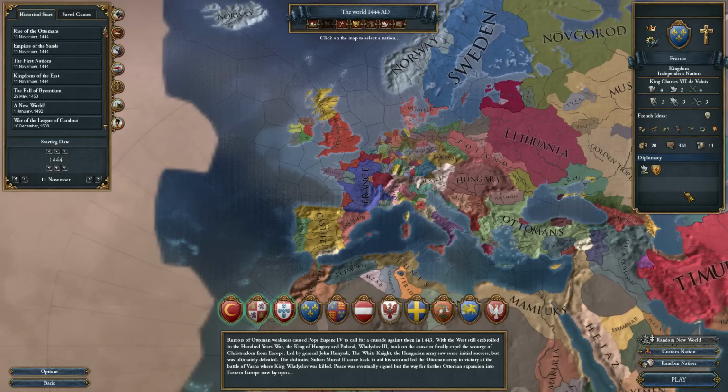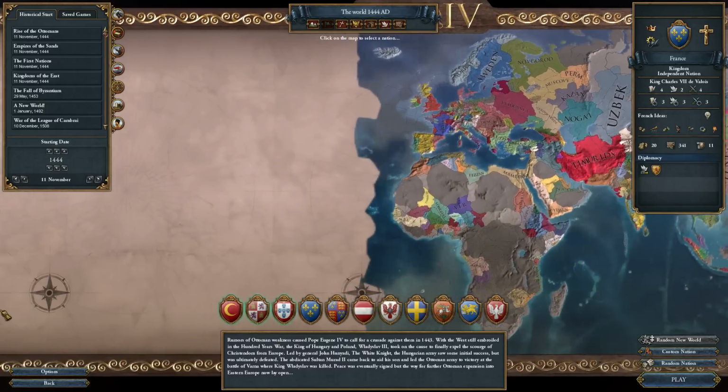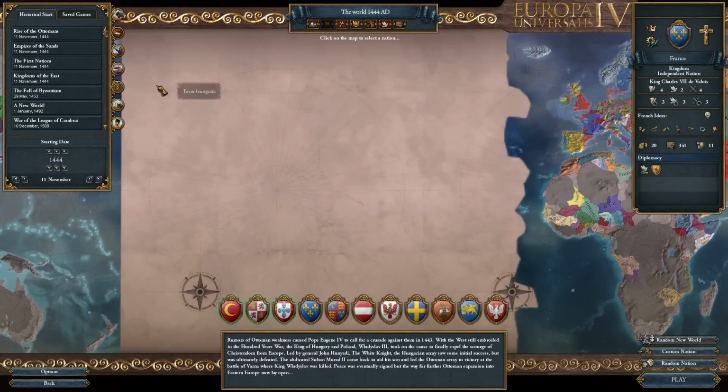Firstly, I want to play a colonizer, because one of the expansion's features is an update to the Conquest of Paradise expansion, as in the random new world. And I've turned it on, and the random new world is over here.